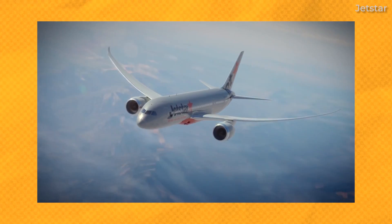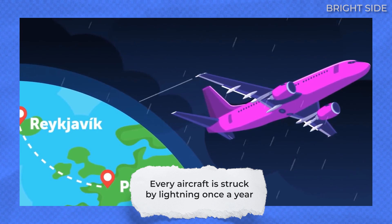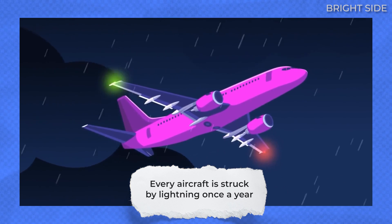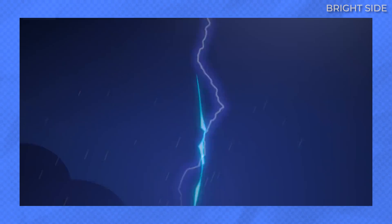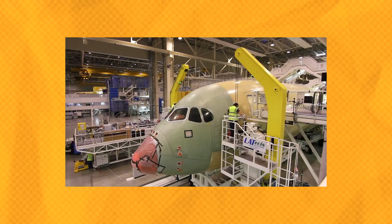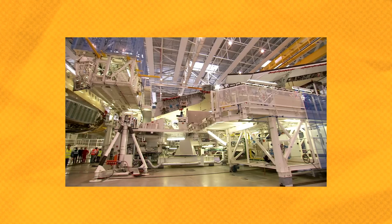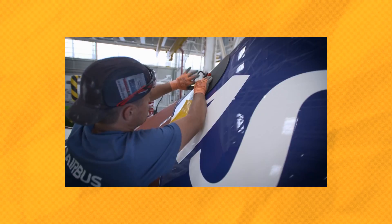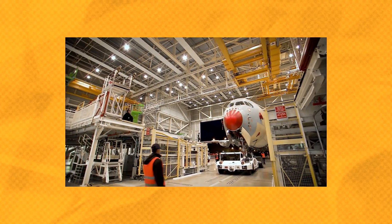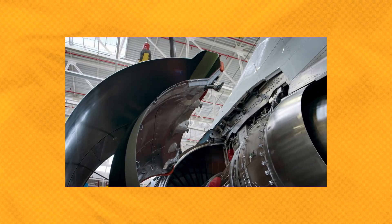In May, a Jetstar 787 was grounded after extensive damage from a lightning strike. On average, every commercial plane is struck by lightning at least once a year, which means even when an airplane shows a lightning scar, it doesn't apply to all cases and becomes an exception. The external parts of most commercial aircraft are made of metal and are thick enough to withstand a lightning strike. The fuselage is the primary defense, as the surface is sufficient to shield the plane's interior, and the metal skin also prevents electromagnetic energy from entering the airplane's electrical system and wiring — though it does not stop all electromagnetic radiation, it keeps it manageable.